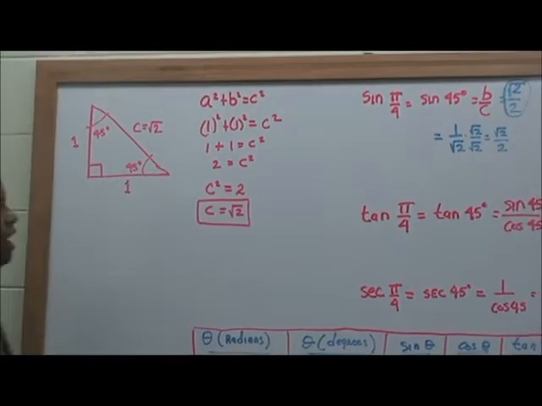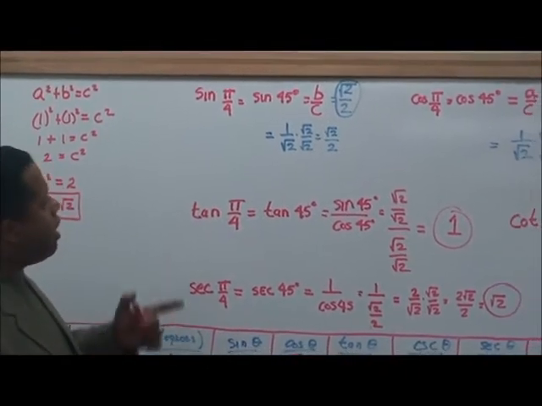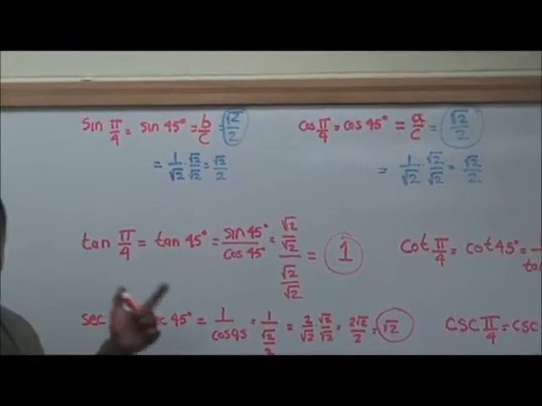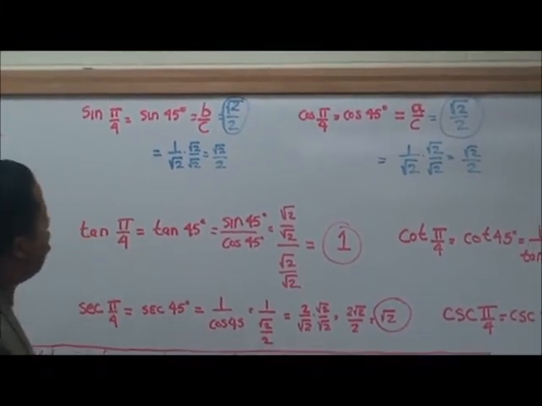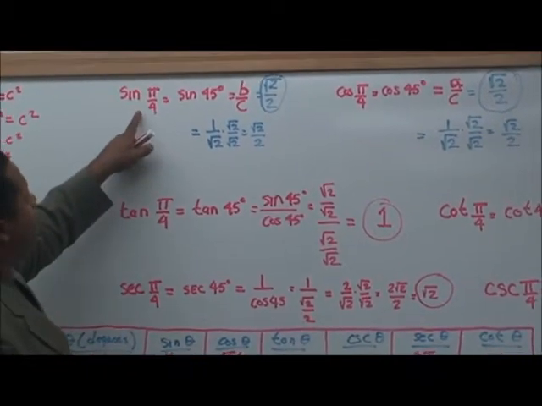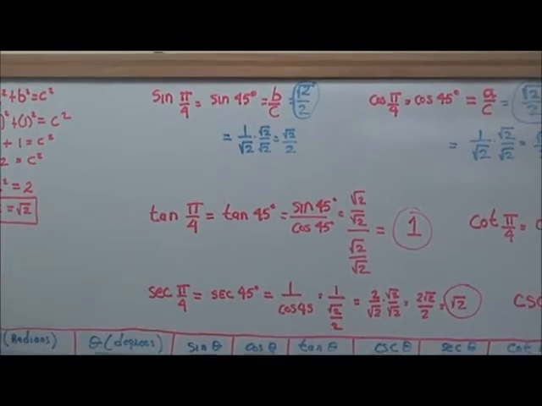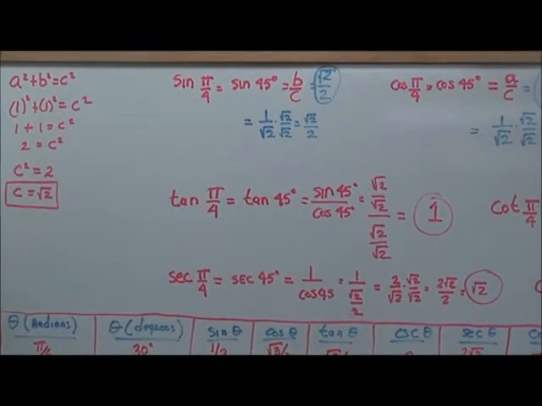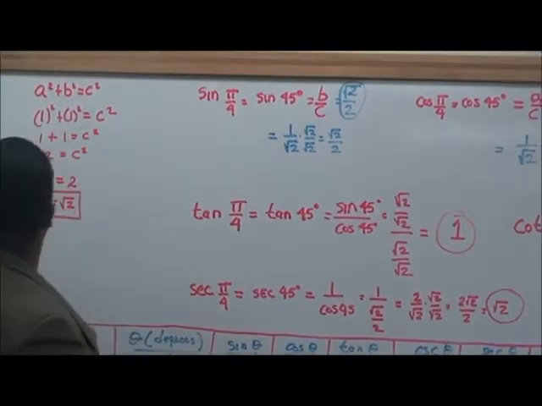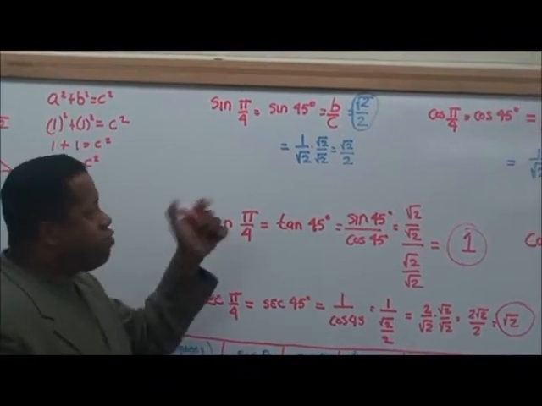Now, of course, again, you're going to use the same concept as we used for the 30-60-90 right triangle, using the co-functions and the complementary angles to solve the problem. So we'll do one or two here. Sine pi over 4, which is the sine of 45 degrees. The sine is the opposite side over the hypotenuse, and with that, you see that 1, the opposite side, is divided by the square root of 2.